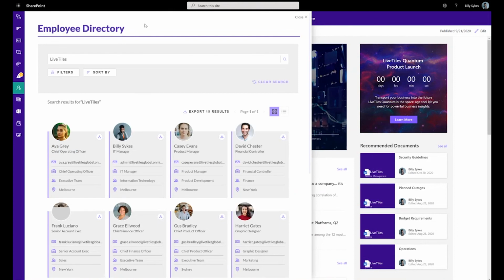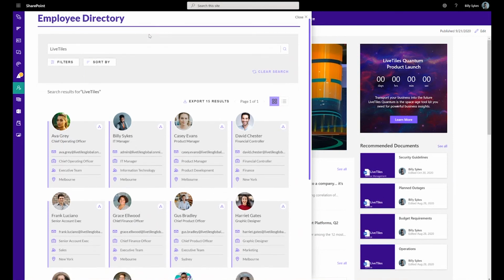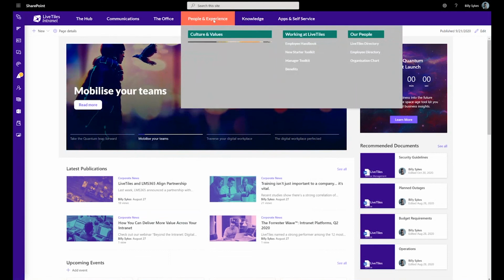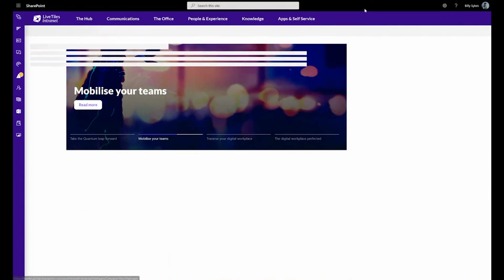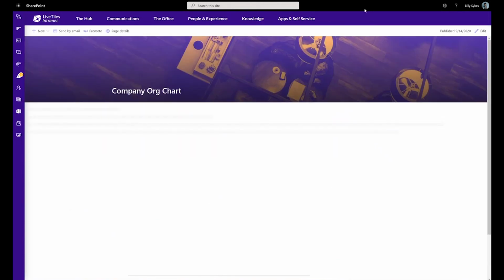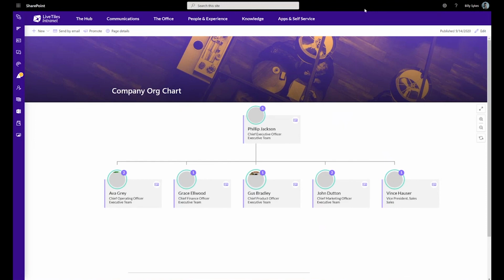So if you don't want to use the web application, you want to keep using it through SharePoint, absolutely. Here we have it in the LiveTiles Everywhere panel because it's easily accessible. It doesn't matter where I am in the intranet. I slide it out, I make my search, I slide it back in. The org chart can actually also be displayed on a large page. So here we have a full snapshot from CEO down. Now we show 2 levels by default, but we'll also see those numbers on the profile images.